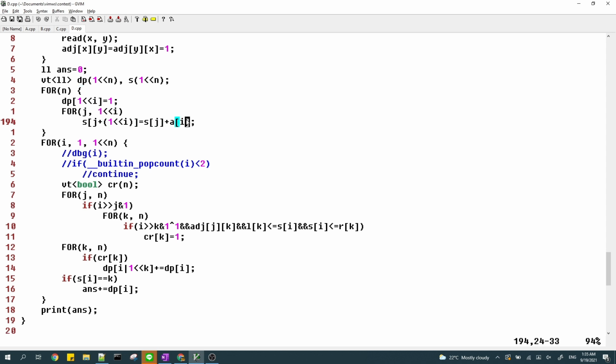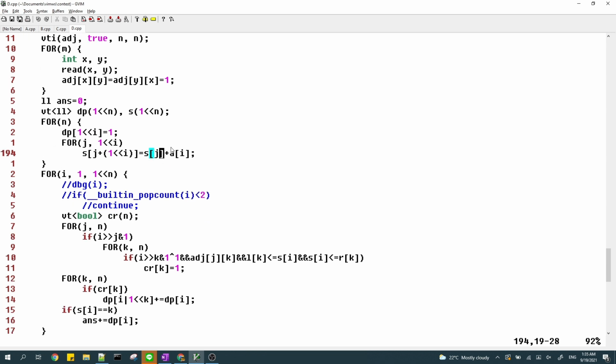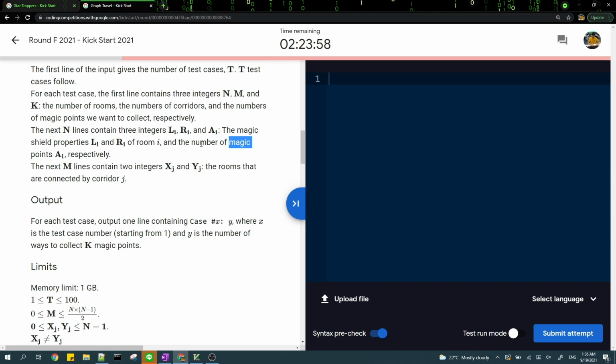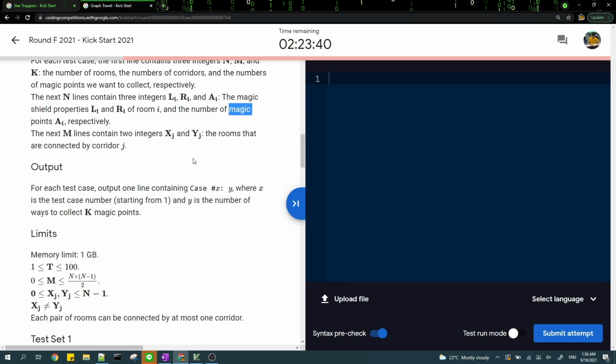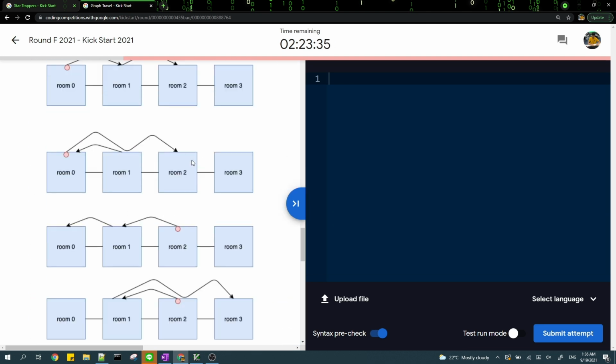S of J plus A of I. It's L, R, and A, right? DP of I. Okay, let me just try the ways. First case.